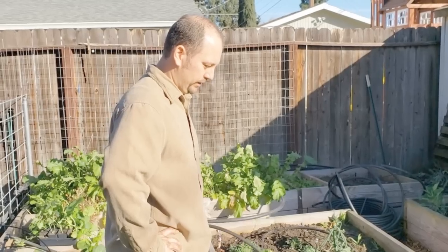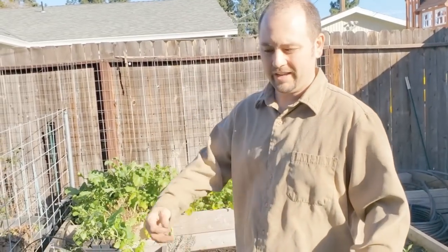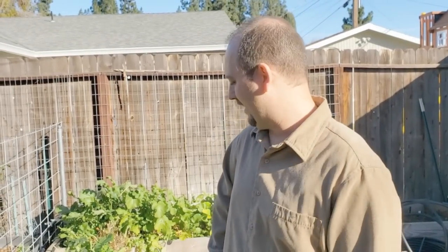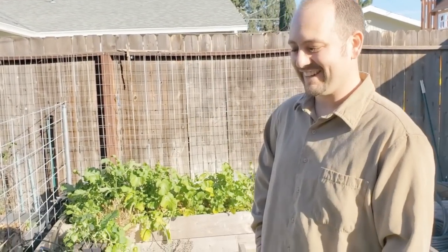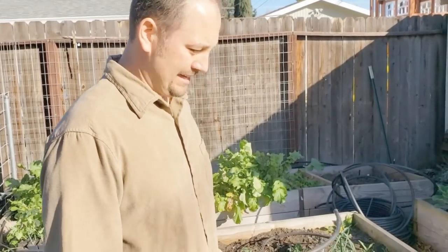It's coming along, putting in new 5/8 drip line. Last year, Amanda had all these garden spots that she actually had to hand water anyway. So this year, I'm trying. It's kind of an annual little game we play of let's put in drips and then have to hand water anyway. So we're going to try once again to put the drips in the right spot. It's nice and windy out. Caleb and Audrey were out for a while helping, and then they ran off to the warm confines inside the house. Abandoned ship. Yes. Go inside. Exactly. But no, it's great. It's going well. It's actually going a lot faster than I thought.